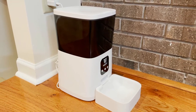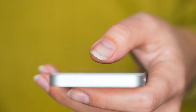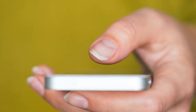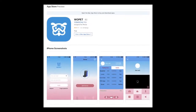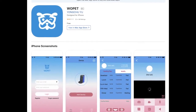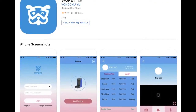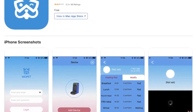But this is the first feeder we have ever used that has a smartphone app control. It's very cool. It allows you to change the schedules and amount of food from anywhere using your smartphone. Even better, you can share the feeder control with your family members or pet sitters and let them help take care of your cat when you are going to be out of touch for a while.